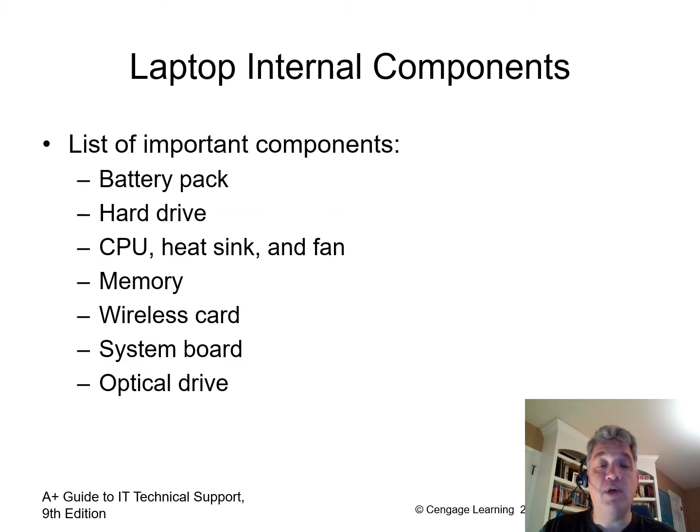So, laptop internal components: pretty much everything that you'd find inside of a PC, with the exception of a battery pack, because it has all the same needs. It is a portable PC after all, so you would need all the same components, which would include what's listed here: hard drives, maybe one or maybe plural, CPU, heatsink, and fan, memory, wireless card, system board, obviously, an optical drive, which again is likely to be connected via dongle. But it is in fact a portable PC, so not surprising there are lots of common parts here.